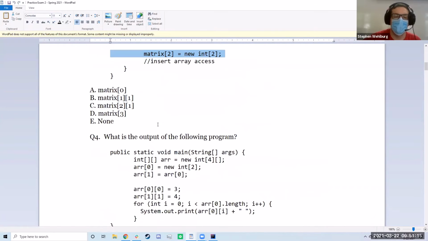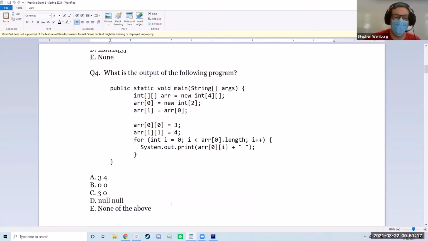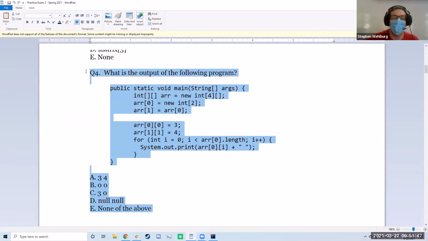Okay, question 4. What is the output of the following program? I'm gonna leave this to you guys. Just like last time, I'm gonna wait until I get half the number of answers there are people. So I want 3 answers. Ernesto's here, so he's a 7, but that's still 3. So do this problem by yourself, write it out, walk through it. Actually, I'll say I want DMs just so that other people don't see it. I want unique ones.